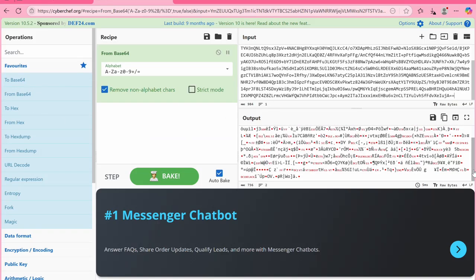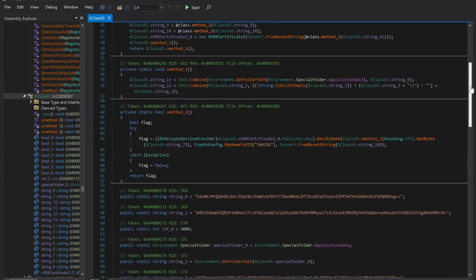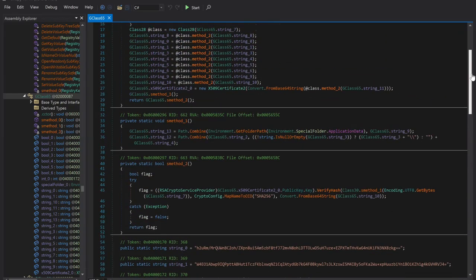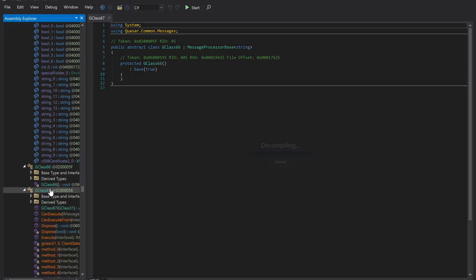Oh, it's nothing, because it's not base64 only. Let's try to read it. Actually, it's using SHA-256.